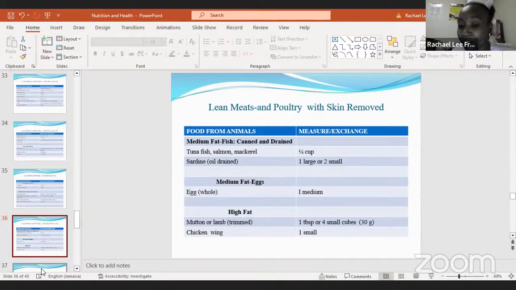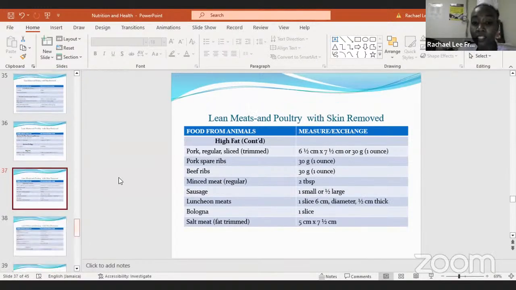But that fatty part there has a lot of fat, and that is why they're saying here that it is high fat. So those are high fat foods. For the chicken leg, that is something that you can trim and cut off the fat as well. So with that one, you don't get as much fat. Here again, it tells you that the pork is high fat.